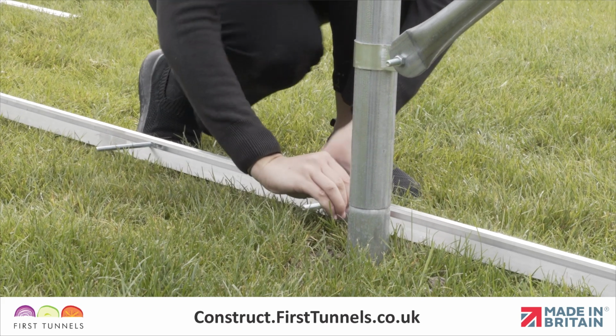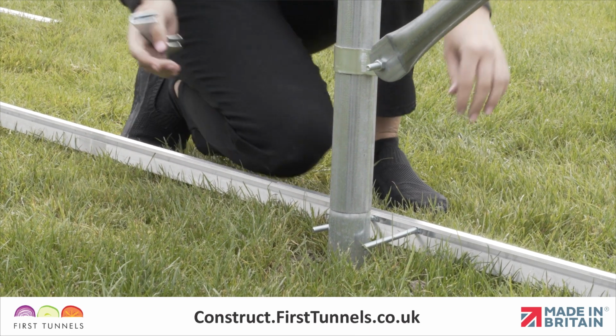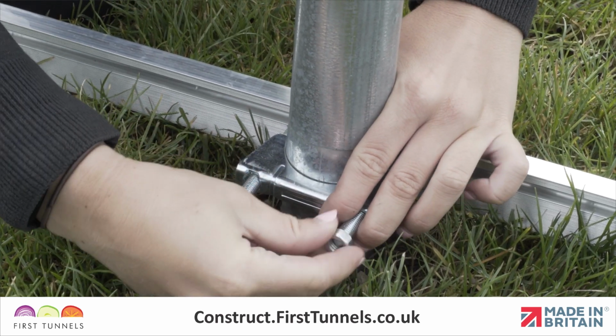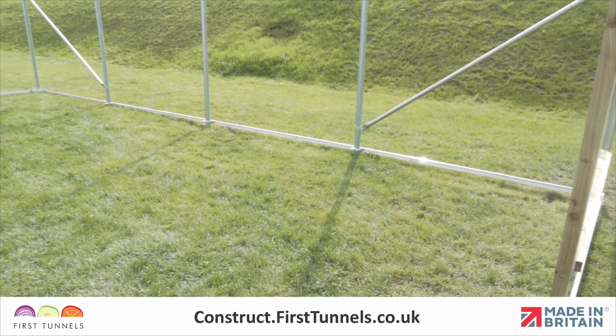To secure the base rail to the intermediate hoop, slide 2 hexagon bolts from the intermediate clamps down to the T-slot of the base rail. Position them at either side of the hoop. Place the curved pressing over the bolts and tighten. Repeat this procedure until you reach the end of your polytunnel.